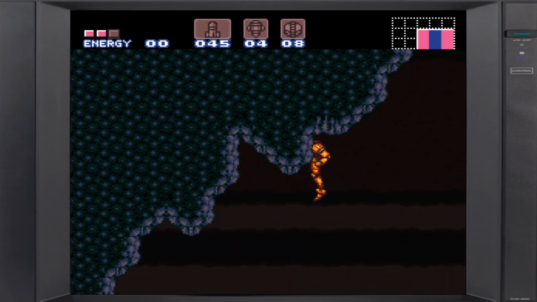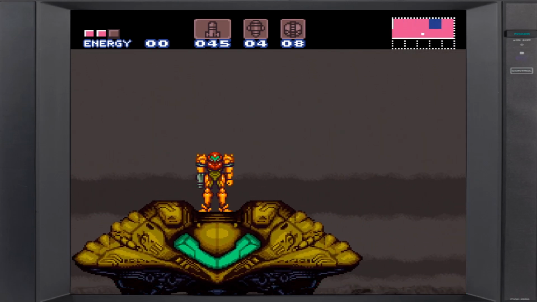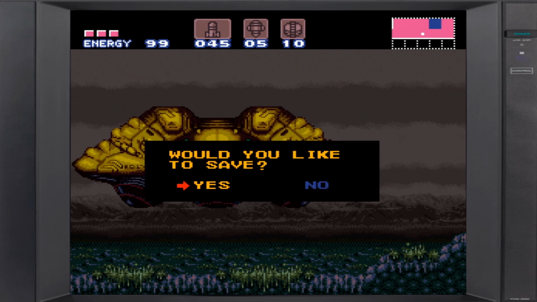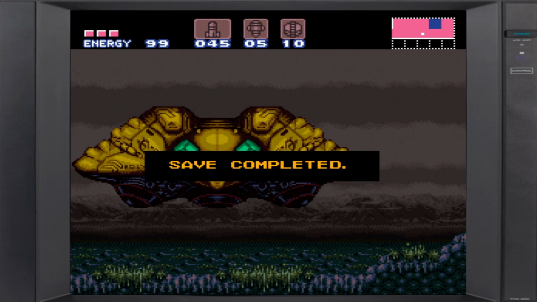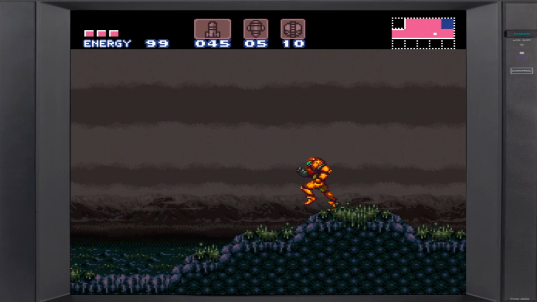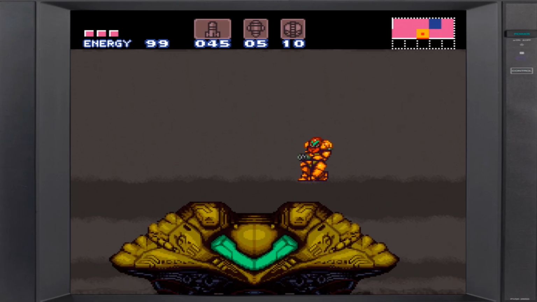Alright. So I want to go up here. No. Never mind. This is a great area for you to get used to the shine sparking if you want to practice it. Because not only does Samus's ship act as a save station, but it also acts as a full restore to everything you have. Which is kind of weird considering she only just got power bombs and stuff here, but we won't think about it too hard.